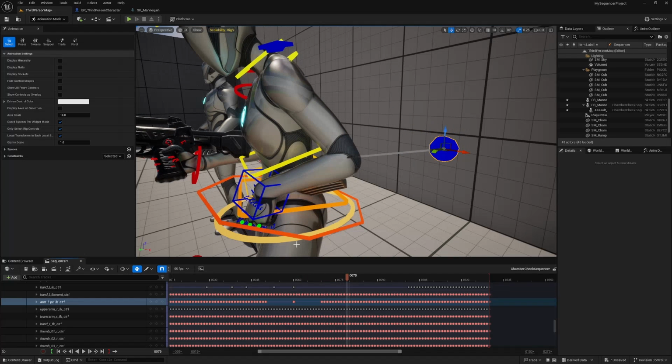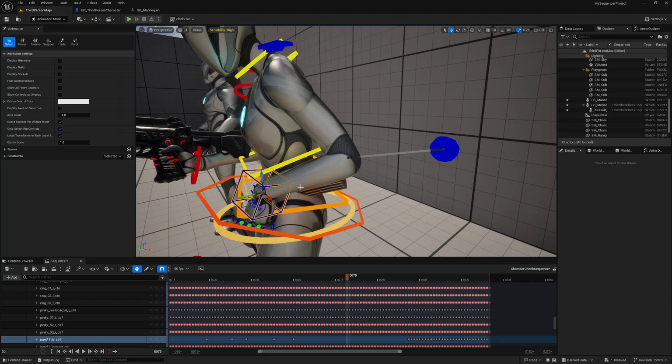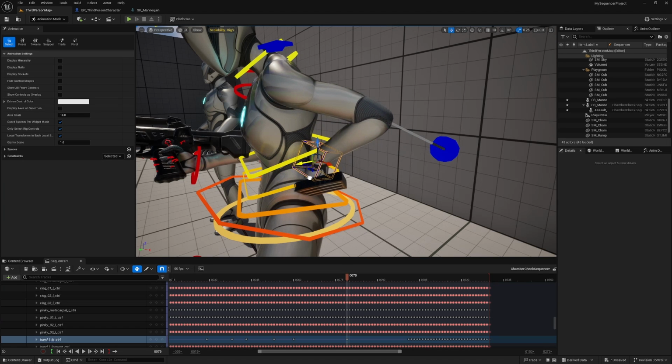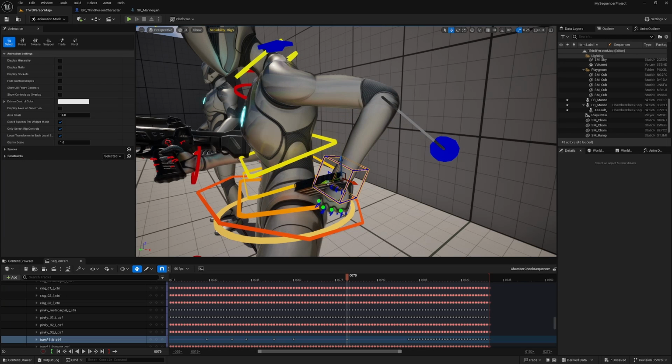And we're going to go back to the hand and get it onto that magazine. Whoops.